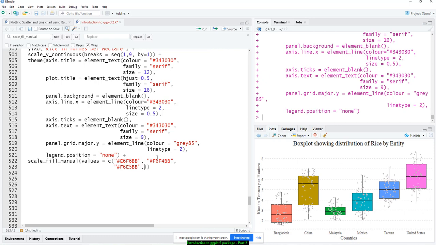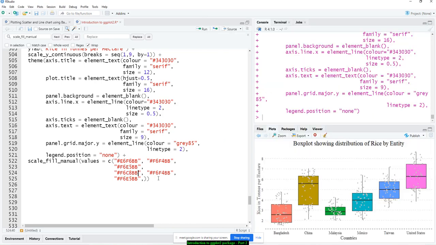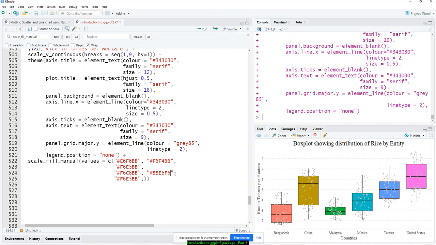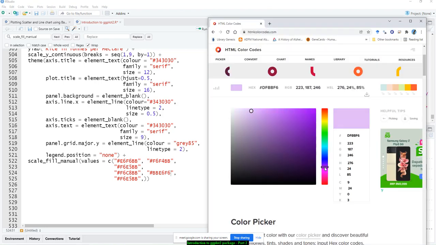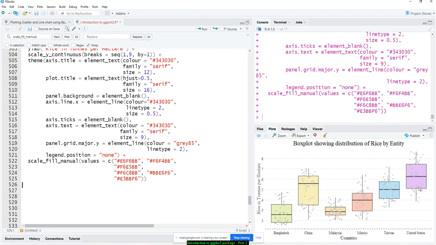Right. So next, let's say copy again. Right. So I nak pilih color lain sikit. Alright, this color. So saya letak kat sini. Alright. Next should be blue color. So you can adjust based on your own color lah. Next is going to be purple. So they can adjust based on our color. So this is based on scale fill manual.